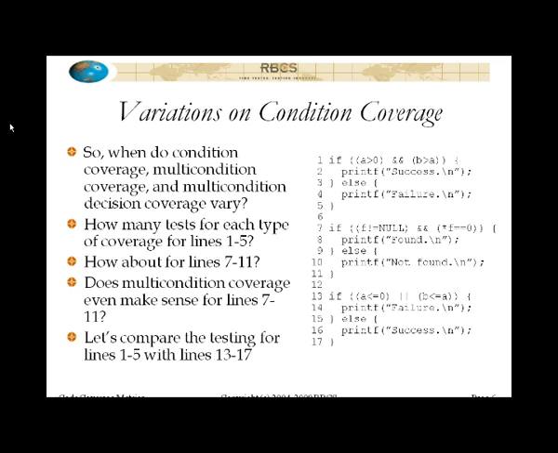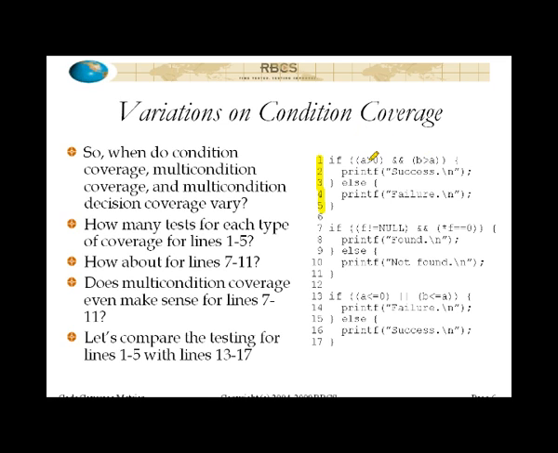Okay, so let's take a look at condition coverage a little bit more closely here, just to try to clarify the point I was making a moment ago. Get my highlighter going here. So if we look at lines 1 through 5 here, if we want condition coverage, then we have to have true, false, and true and false. Now notice that conceivably, this could be done with just 2 tests. You could have true, true, and you could have false, false. Which is, of course, exactly the same as what you would need for branch coverage or decision coverage here.